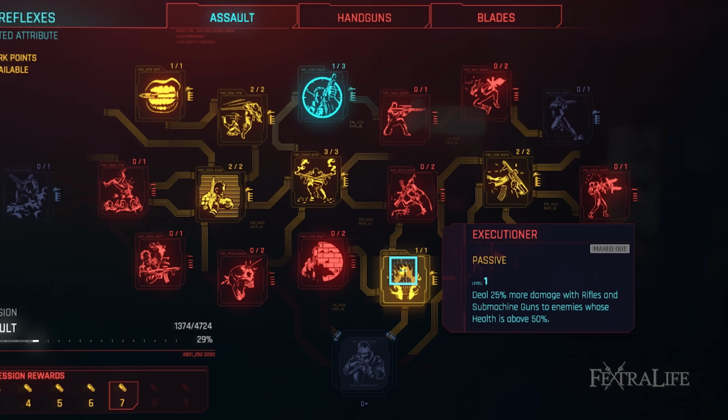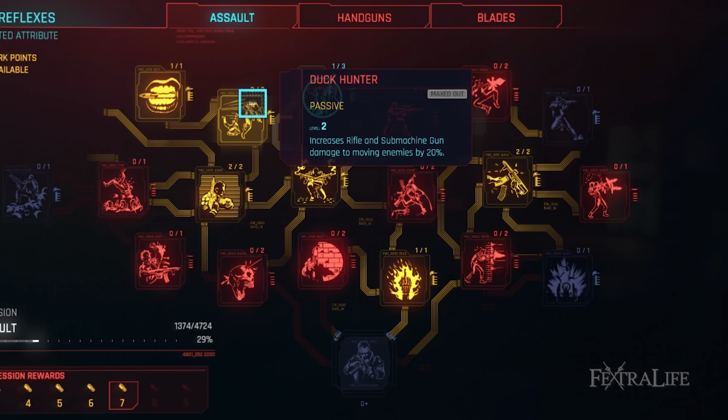Executioner. This perk increases your damage against enemies that have less than half their health. This will be quite often, so this is a really good perk to have. Duck Hunter. This perk increases your damage against moving enemies. Ideally, every enemy you'd fight would be moving to gain this bonus, as well as make it easier for you to hit since your bullets don't go through cover, but do home onto the enemy, even when moving.